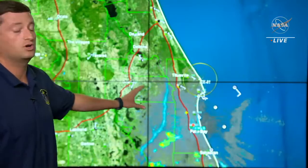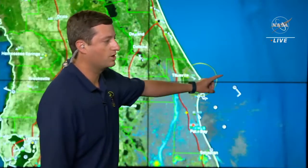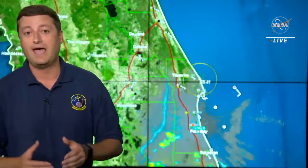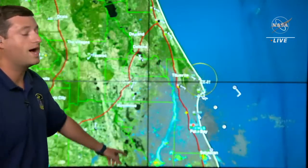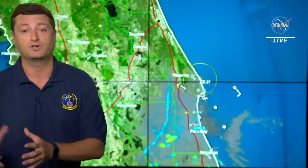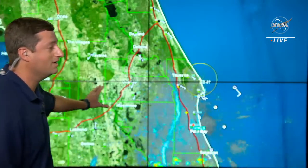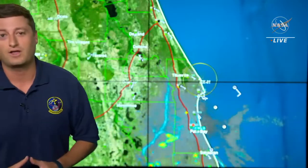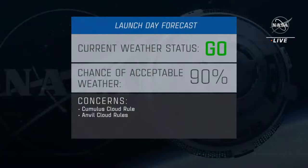So here's a little bit of a different look. Earlier we looked at satellite. Now let's take a live look at the radar. There's complex 41 and a 10 nautical mile ring around the pad that we're concerned about in terms of weather. And the one feature that you'll notice here, this squiggly line, that's actually the leading edge of the sea breeze pushing in, and that can often be a trigger for showers and thunderstorms in the summertime and late spring, as we're in right now. But notice really nothing going on across central Florida, and that's all thanks to those high upper level cirrus clouds really limiting the stability in the atmosphere. So we remain go for weather, and a 90% probability of remaining go as we head into T0.